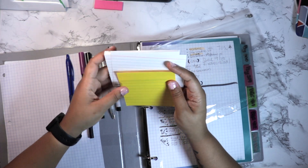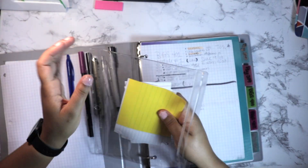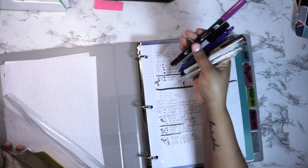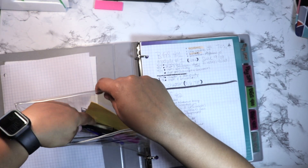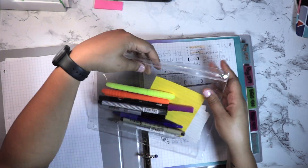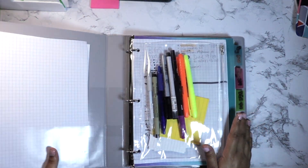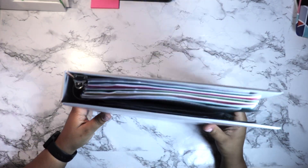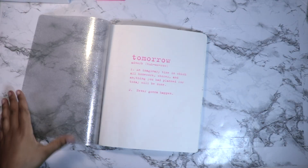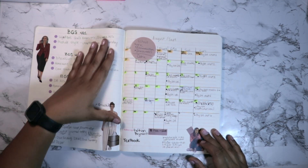I make sure I always have sticky notes and note cards — you just never know. I also have different types of pens for different reasons. When I'm taking notes fast I need a thicker pen that glides smoothly, but I really love fine tip pens as well — they work great for graphing and charting. My economics class was full of different graphs, so I have to have different pens, highlighters, and everything in one place. This is just a cheaper way of doing that — I bought this eight-dollar planner from Target.